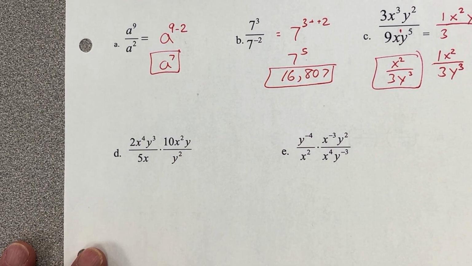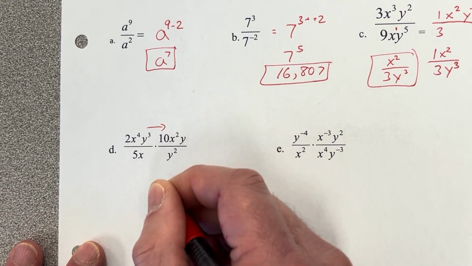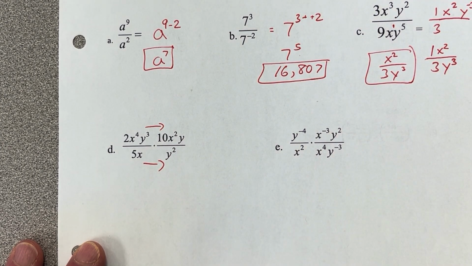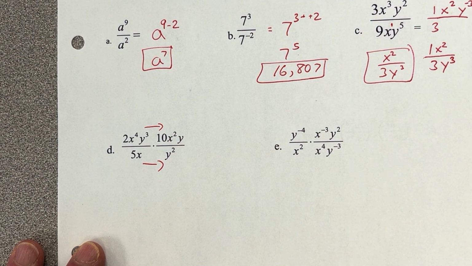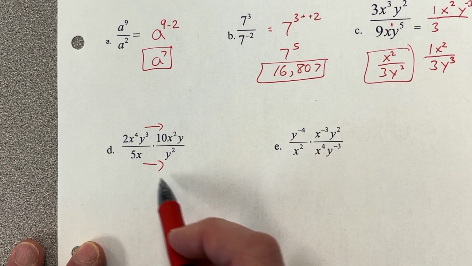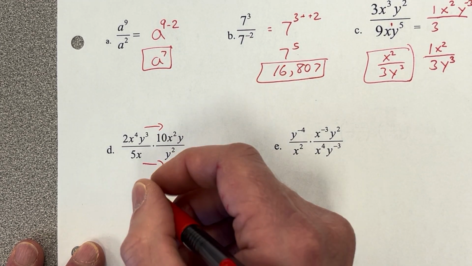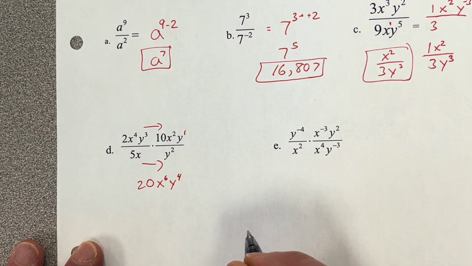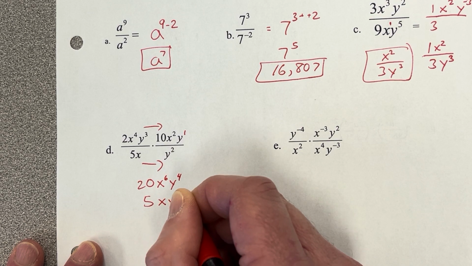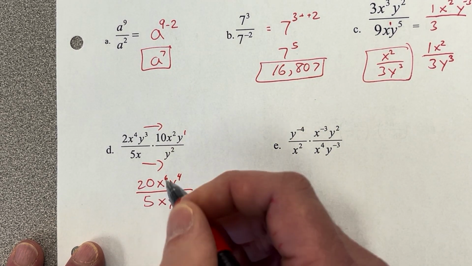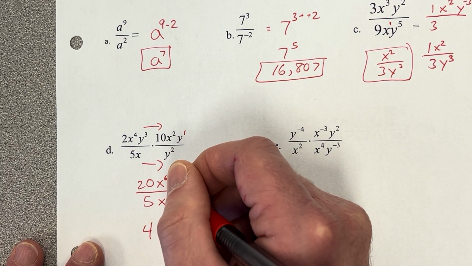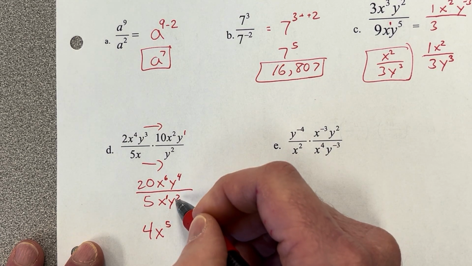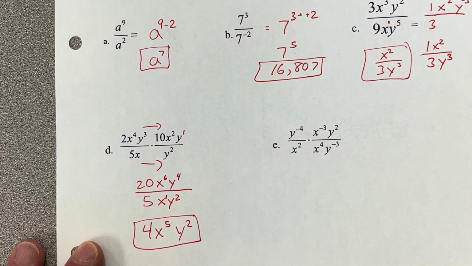And then on this next one, you could multiply straight across, which is what I would think about doing first. You could reduce the division first if you wanted to. I mean, there's no rule saying you can't do that. But I'm in the habit of multiplying across first, getting it to 1 fraction and then dividing. And if we multiply across, we're going to get 20 x to the 6th, y to the 4th over 5xy squared. And now we can divide. 20 divided by 5 is 4. If we have x to the 6th divided by x to the 1st, subtract, you'll get x to the 5th. And 4 minus 2 is 2. And we're done pretty quick.